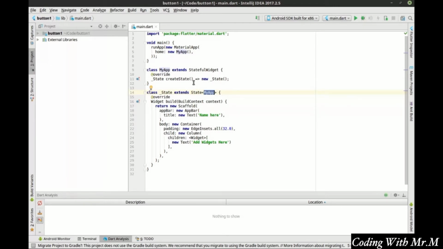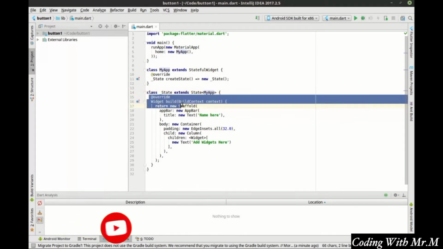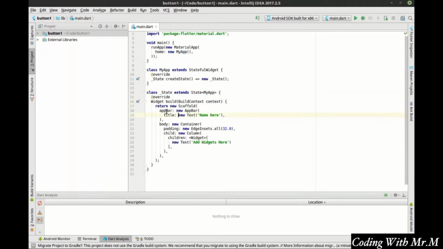Why is that a thing? Why is there a circular reference there? The reason is actually very simple. The my app itself, think of it as yourself. You're the application. The state, however, is the clothes that you're wearing. They're your clothes, so you have to have a reference back to who you are. But they're not you. They're your clothes. They're what you're presenting to the world. And we know we're presenting because of this widget build function. Anytime you see widget build, think render. We're rendering something to the screen here.